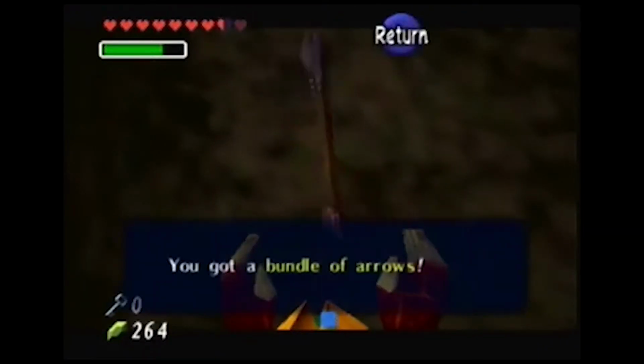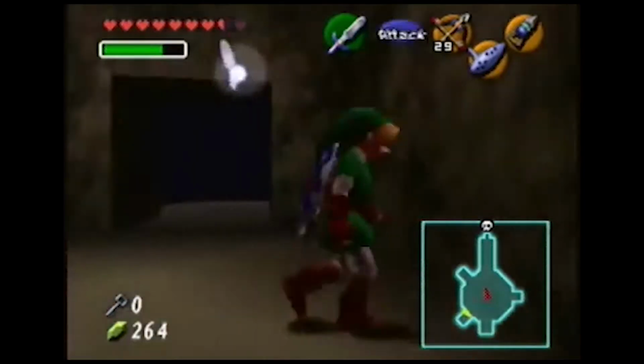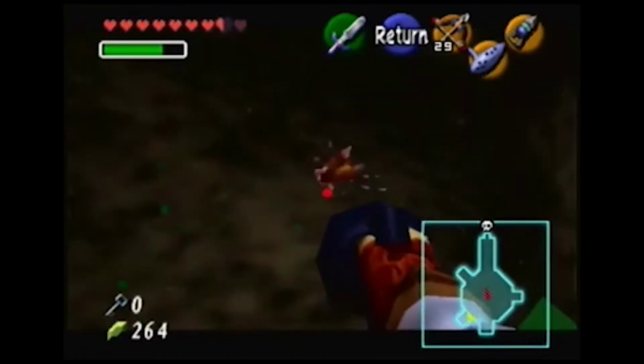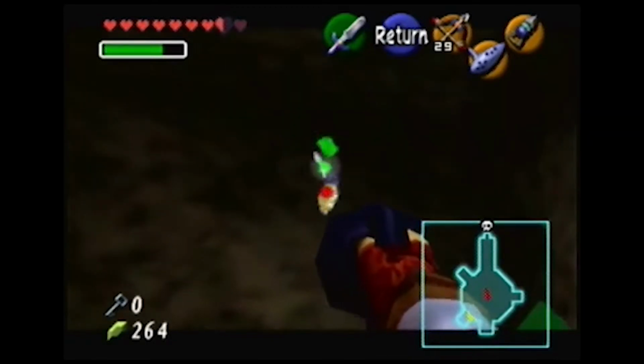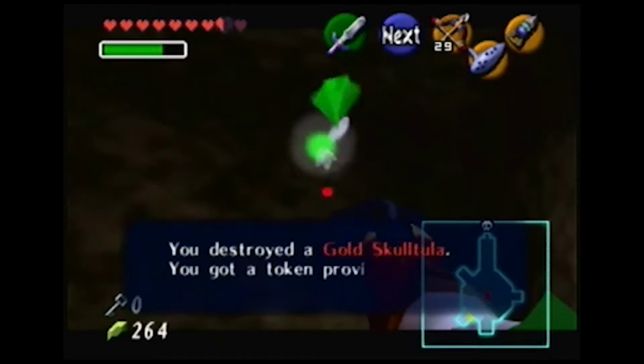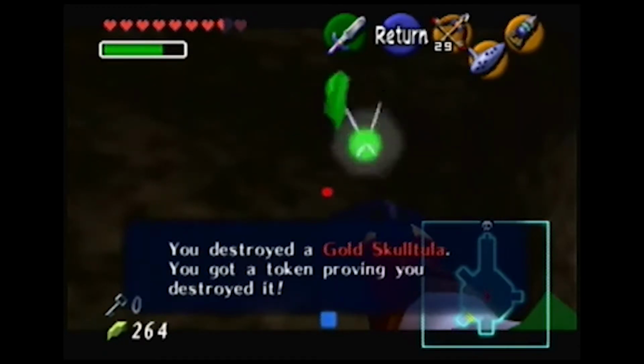I do wonder what Saria looks like now, since it's been 7 years. We saw Malon. Oh look, there's a Gold Skulltula, by the way. We saw Malon all grown up. Ingo looks pretty much the same, and Talon looks pretty much the same. Dampé's dead, unfortunately. You destroyed Gold Skulltula. You got a token proving you destroyed it.